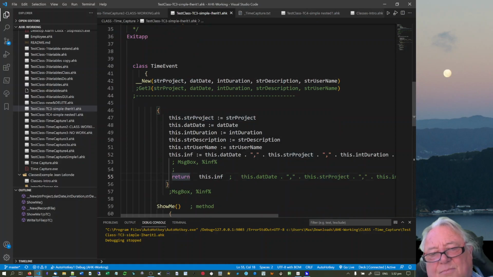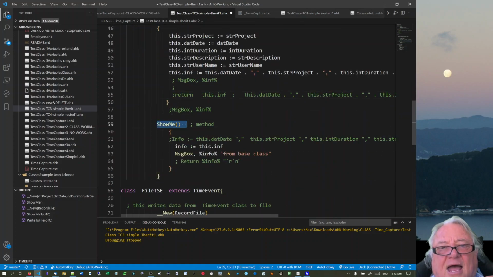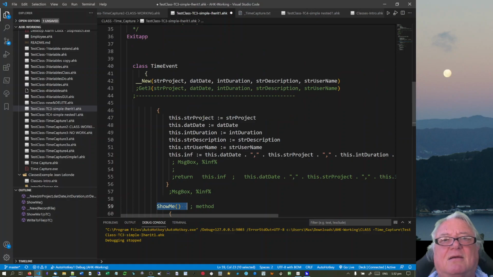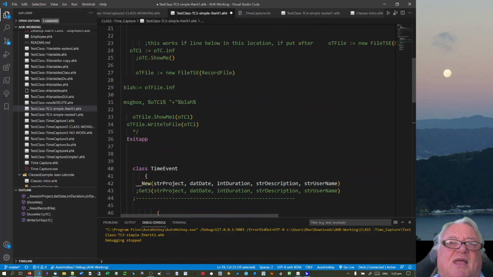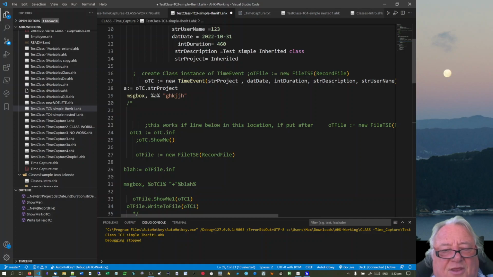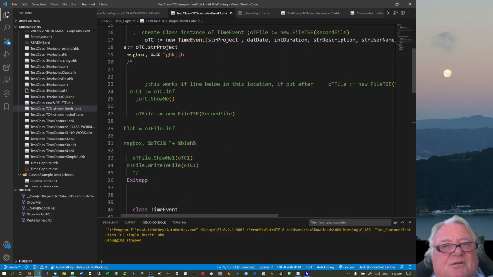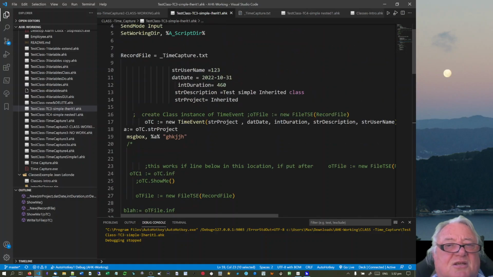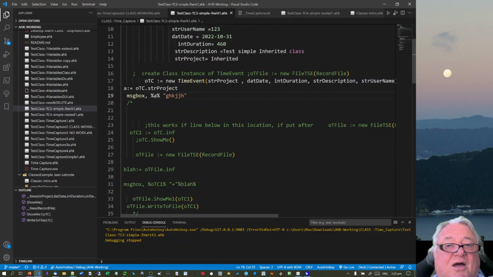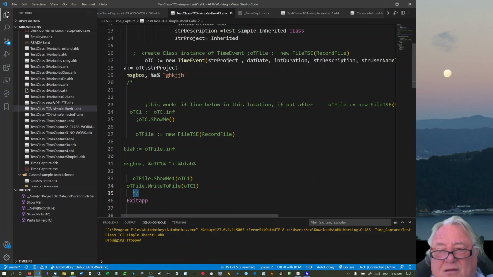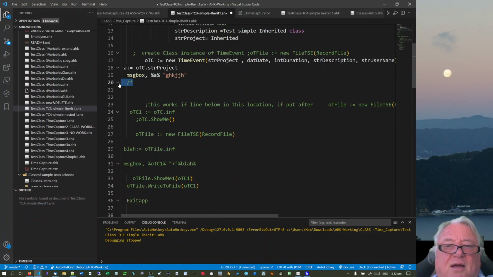The return should only be used inside a method, not in the main class when you're actually creating a new one, because otherwise, at this point in time, if I now run this, I'm actually getting that particular variable which is called inherited. So that is correct, it's inherited through there. So I'm sure I actually did that stupid thing and I was trying to return things right at the very top, which I would actually say is a complete no. So just be aware of that, because it's another mistake that I made.